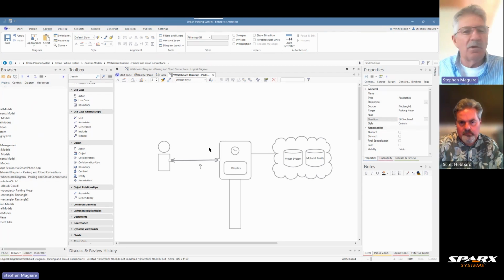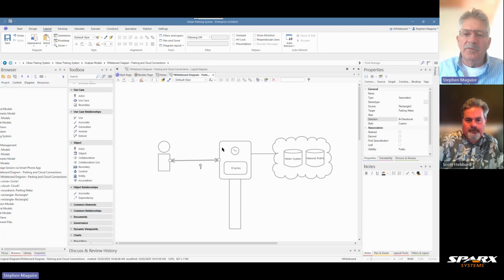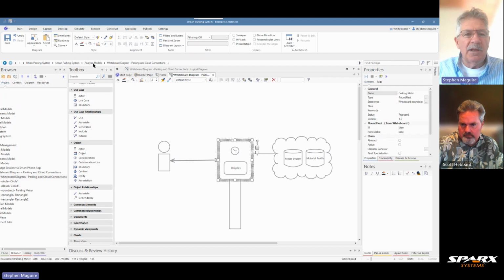I want to show you one other thing, Scott, which is color. This is a whiteboard diagram, so typically you wouldn't be shading things in a whiteboard diagram, but a very useful thing to do is to have the option of displaying it with color. So what I'm going to do is select this element here and do what we would normally do, which is go to our layout ribbon and change the color of this element. Let's change it to blue. Now you notice that doesn't change the element. Why is that? Well, because over here under our rounded rectangles, we've got fill and it's set to false. Now I'm going to say true to that, and still it doesn't show.